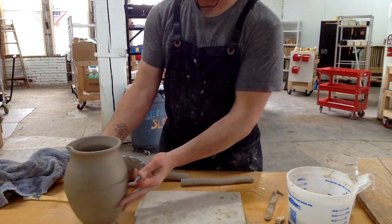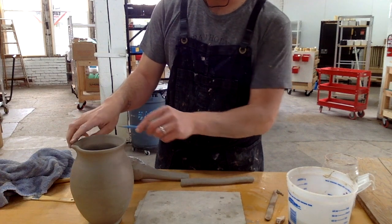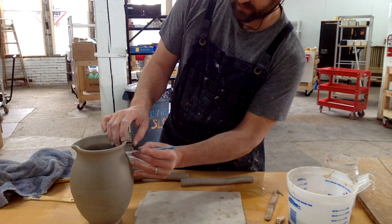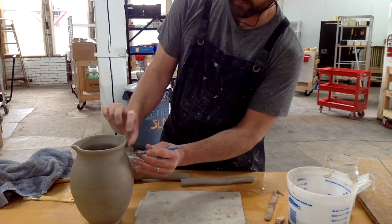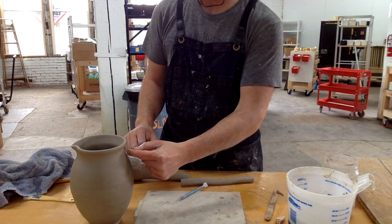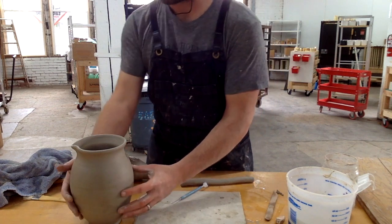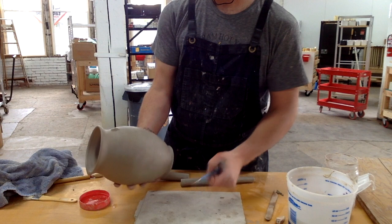And start by scoring where the handle is going to go on the pitcher, so lining up directly across from the spout. And I can do that visually and then connecting the handle right at the bottom of the neck where the shoulder comes into the neck of the pot below the lip, so that the handle can start by coming up and off. If I put it on this bottom side, it's going to go straight down, which is just not the aesthetic I'm looking for. Not that you can't do that if you choose.